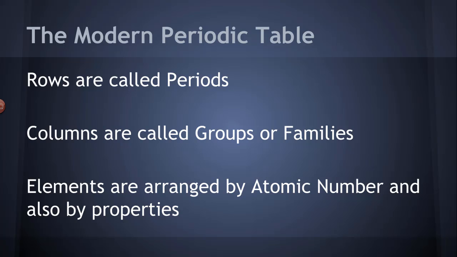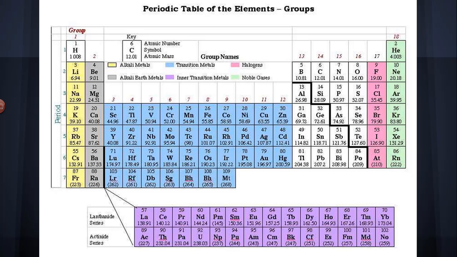Since we arrange the elements by atomic number, we are also able to see patterns in their properties. And that allows us to group elements together in a more useful way. So taking a look at the common modern periodic table, this one is missing elements 110 through 118, but we don't know a lot about those elements yet. And so it's really not a big deal that those aren't there, because the most important parts of the periodic table are here. The first thing we want to understand is that this represents all of the chemical elements, substances that are made of one kind of atom.